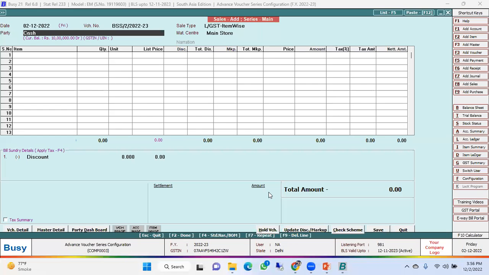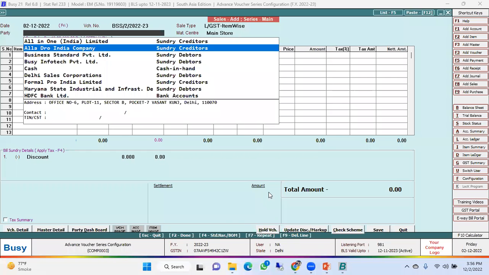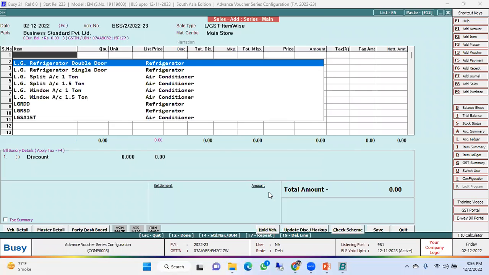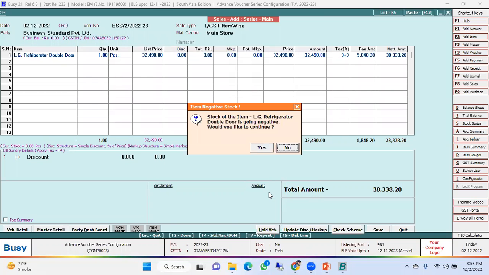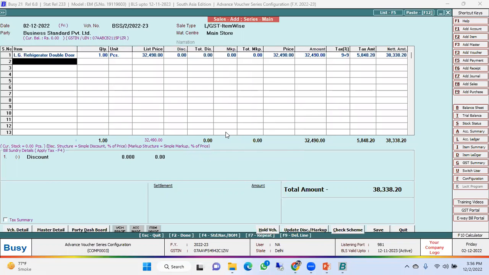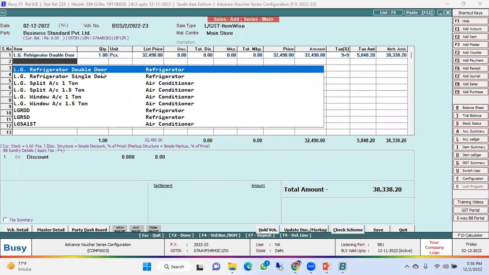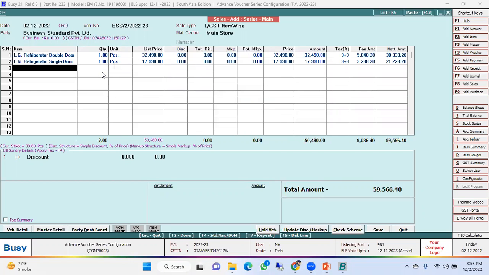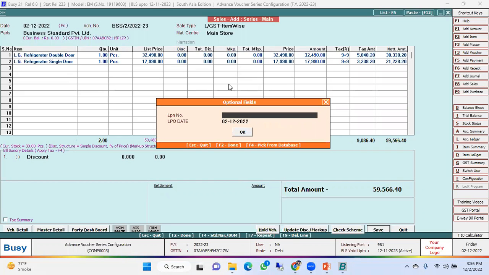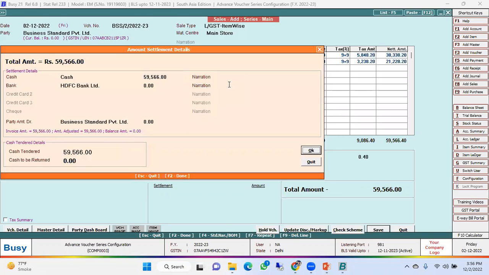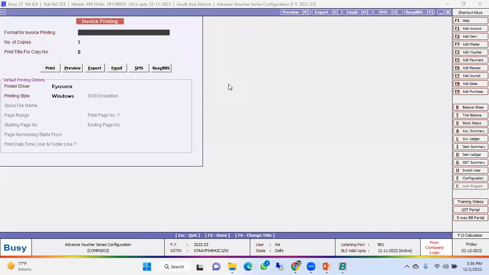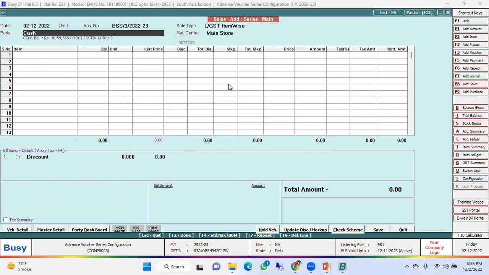Now see, the voucher graphics are changed and you can see the cursor will come automatically in party. You can select the party. Other details, select the item and the cursor moves to the next field. So this is the point of sale and you can save the voucher fast. Click on save. Other details, enter, yes, the voucher is saved. So in point of sale you can save the bill fast, and we have two types of voucher, standard and point of sale. You can configure these vouchers as per your need.